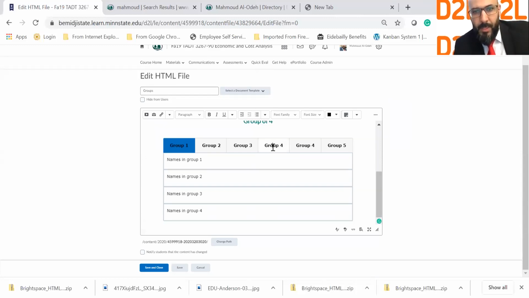So group 4 is there twice. Okay, now group 4, group 5. I'm trying to see if we could add another column here, another row. We were able to find a column.